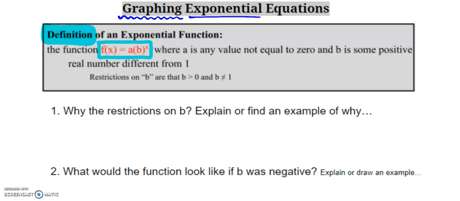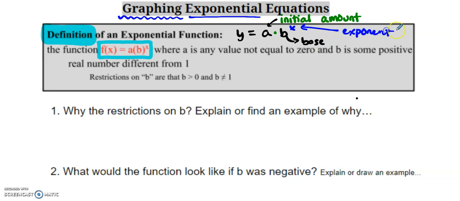The gist is we are taking y equals, right, an output. A, that means something, that we know at the start, an initial amount. We're multiplying it by whatever our base is, and we're taking it to some exponent, right? We've got a base, and we have our exponent. And we don't know what that is because often it's like time, which is constantly changing, so that's why it's a variable. So anyway, there are a few key rules that we need to keep in mind in order to make this function actually be exponential.